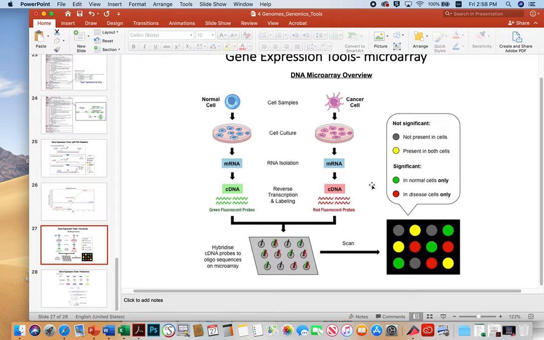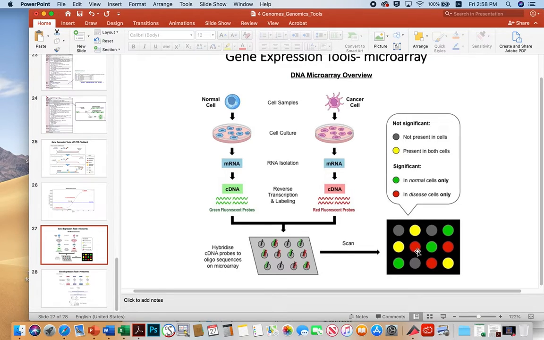However, what we're looking for is significant differences. Anything that's green, for example, tells us that the messenger RNA was only found in that particular condition. Here's an example: whatever this gene is right here, we know that this gene is active in the normal cell and not active in the cancer cell. And that's significant.